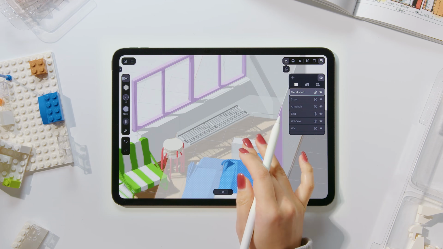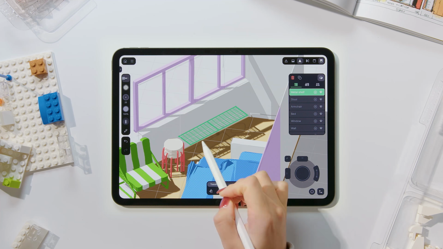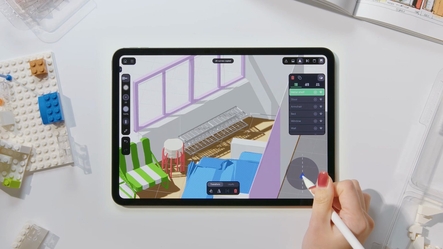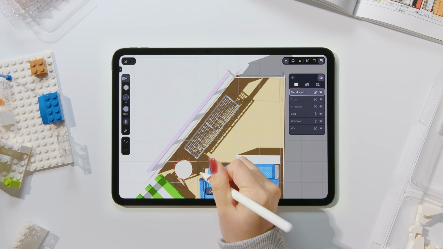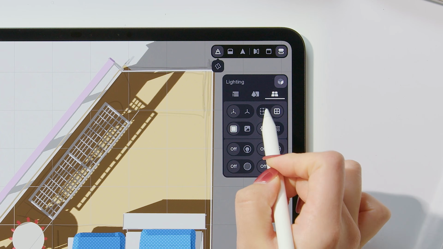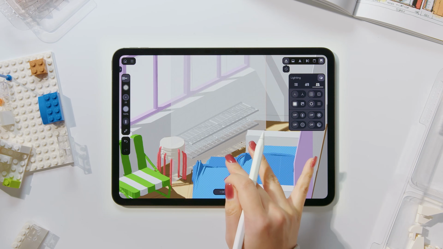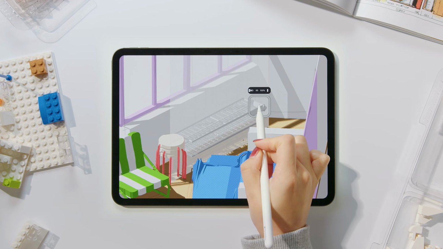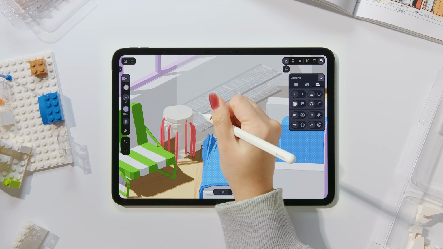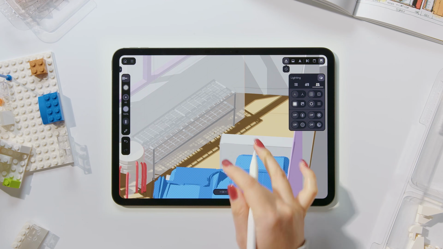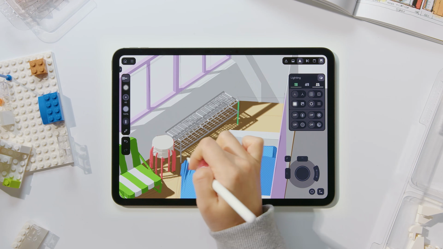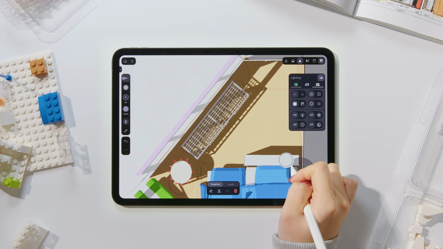Copy the entire shelf and create the lower shelf as well. Now let's draw the pillars. To avoid confusion, I'll turn off the grid in the Environment tab. Set the brush size back to 65 and draw the pillars. Copy the pillar and move it to the back.